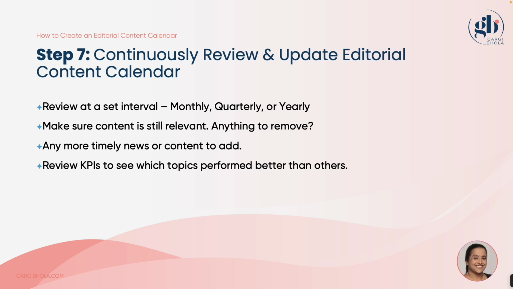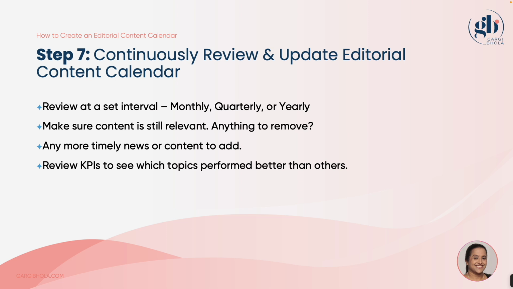And review your KPIs, so that you review your data and can actually see what is working and what's not working. For example, if I'm a real estate agent and I see that articles on home selling are not getting as much traffic as articles on home buying, then I may want to focus more on the home buying process and content and reduce some of my home selling content, or maybe even change how I phrase some of the content on the home selling articles, blog posts or videos, and start playing with different ideas.